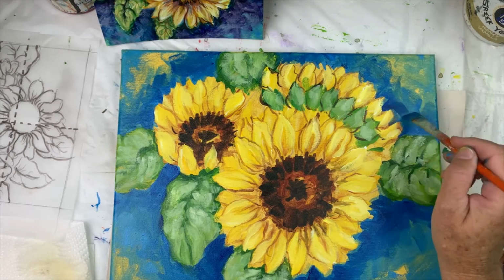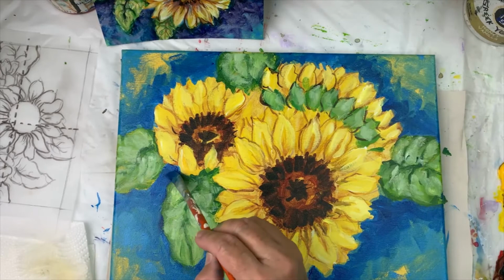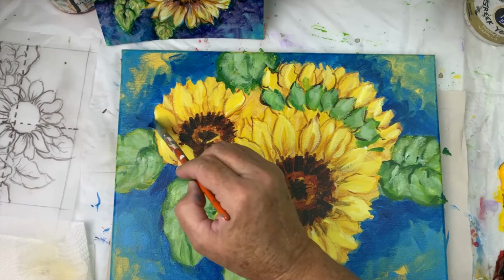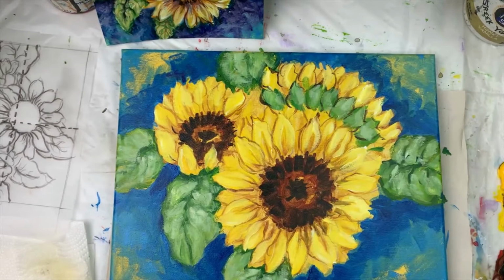I'm not going to get good coverage. It's going to want to blend with that blue. I'll come back later when it's dry and I'll be able to get a really dark color next to my flowers. But I'm just putting a little bit in right now. Okay, rinsing the brush really well.